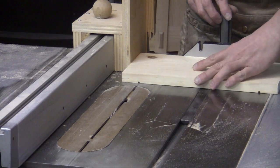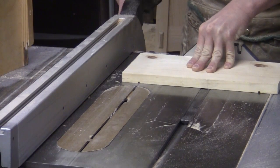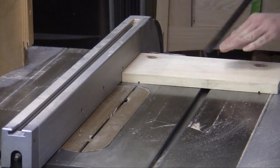With the saw off, I hold the workpiece to the jig. Carefully remove the jig and bring the fence to my workpiece. Now, I make the rip cut.